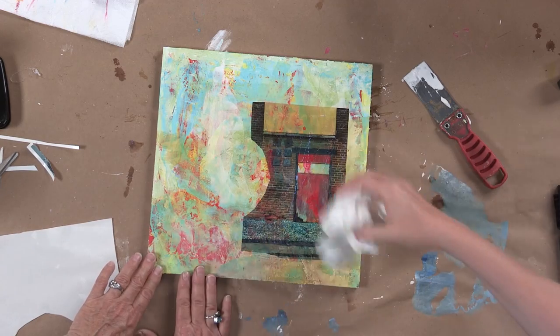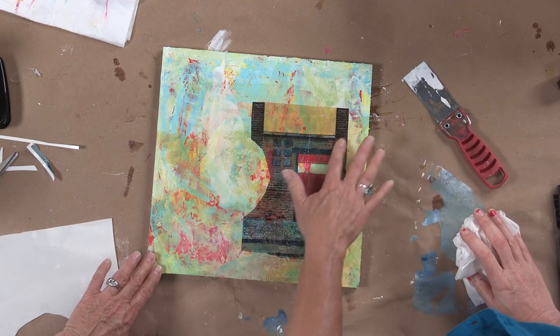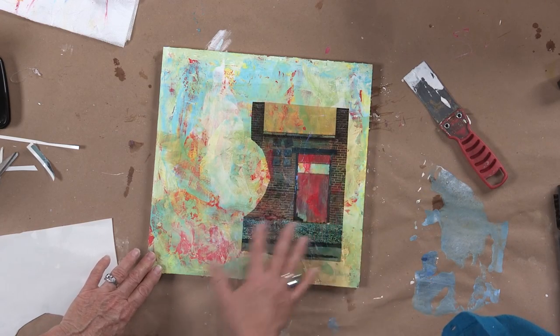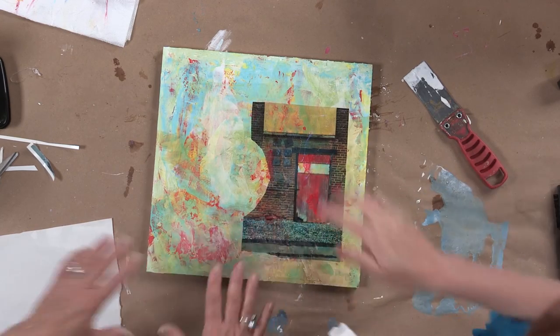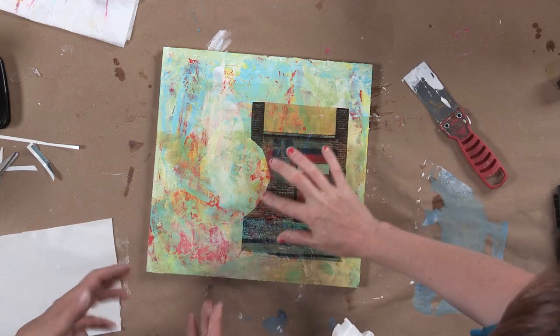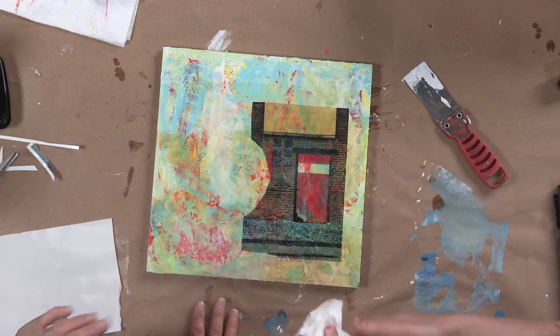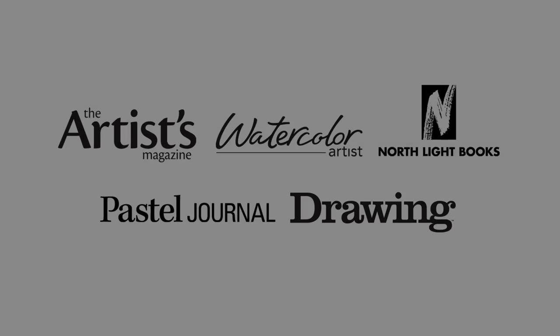Do we need to blot this off at all? No, not if it had a lot of water on it. Actually, that looks like it's really just polymer medium. But sometimes you need to watch it because air bubbles will develop. So just keep an eye on it for maybe 10 minutes and then put it aside, let it dry overnight, and then you can sand it or integrate it.